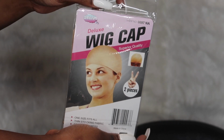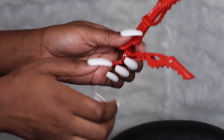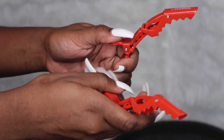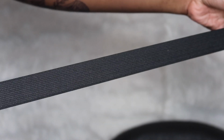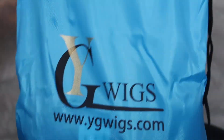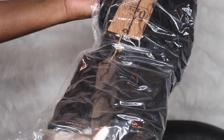You will get a wig cap. You also are going to get some clips. Y'all don't know how bad I need some clips, so I'm super excited that they came with nice sturdy clips. It also came with an elastic band and also extra clips, and I love that it comes with the elastic band just in case it doesn't fit your head. I was super excited because I'm like, oh my gosh, they put the hair in a drawstring bag. That was so unique and definitely different, and I was excited for that, and the bag is definitely cute. They keep the wig inside of packaging that looks just like this.